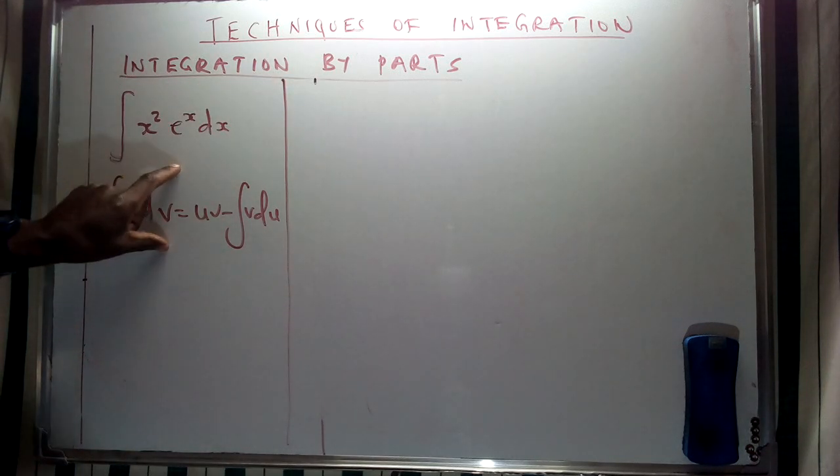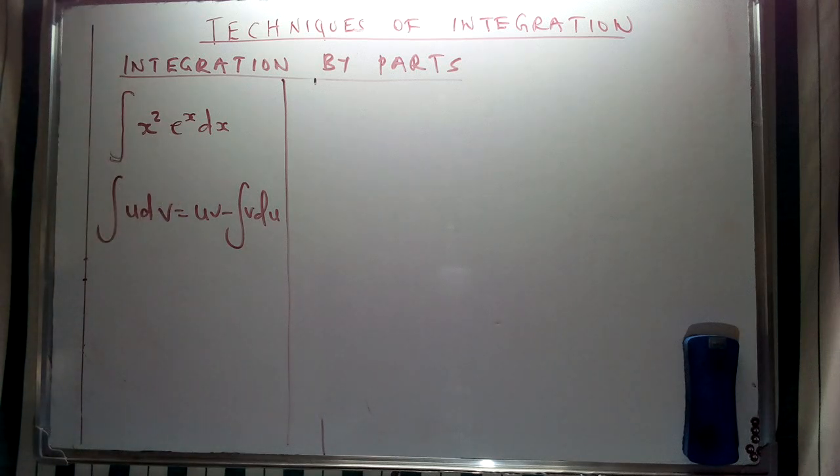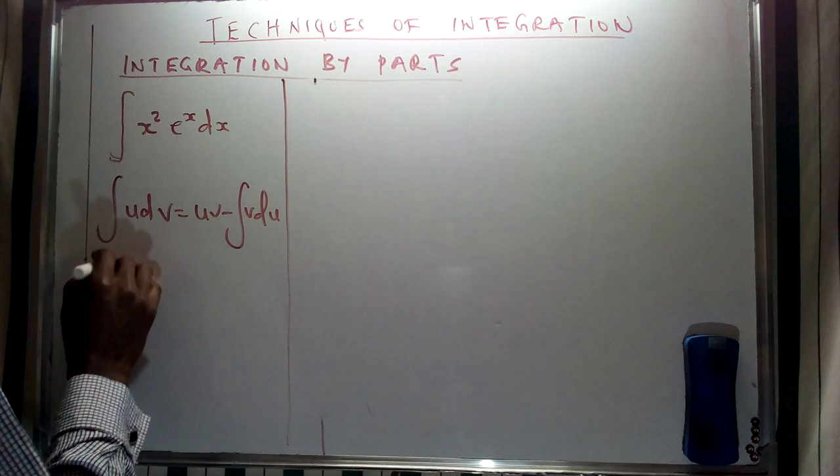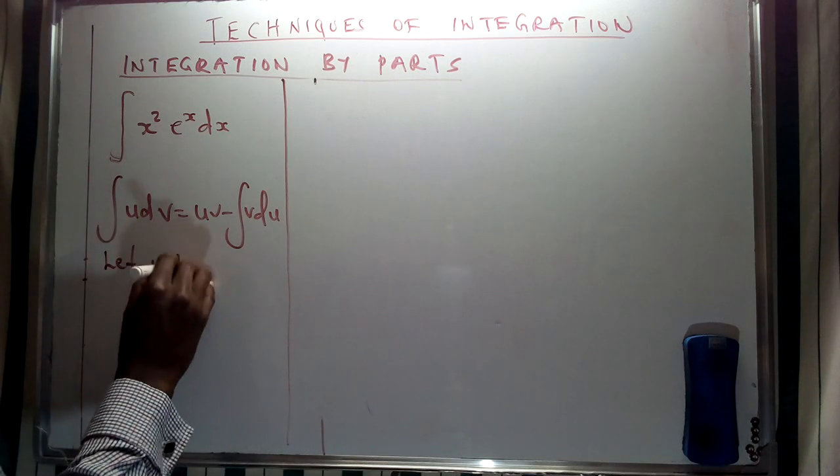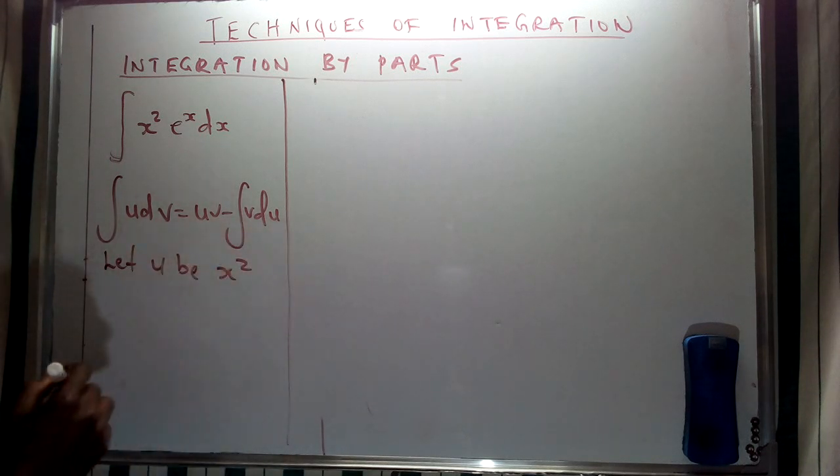So we are going to apply this approach to solve the integral that I've given on the board. We said that we're going to let dv be the most complicated portion of the integrand that fits into the basic integration formula, and therefore u is going to form the remaining part. So it will be pertinent for us to identify which section of this integral is going to be u. For me, I'm going to let u be represented by x squared.